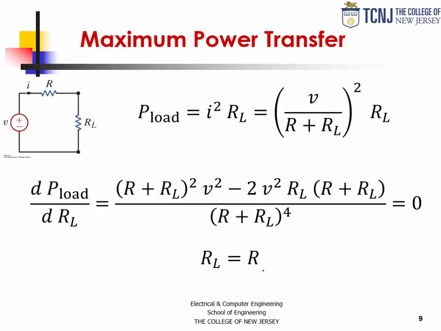So what this proves mathematically is that if I want to transfer the maximum amount of power from a source to a load resistor, I have that condition when that resistor is equal to the internal resistance of the source or that part of the circuit. Another way of saying that is that if I want to extract the maximum power from a part of the circuit, I have to make the internal resistance of the circuit the same as the load resistance to which I'm going to be transferring that power.